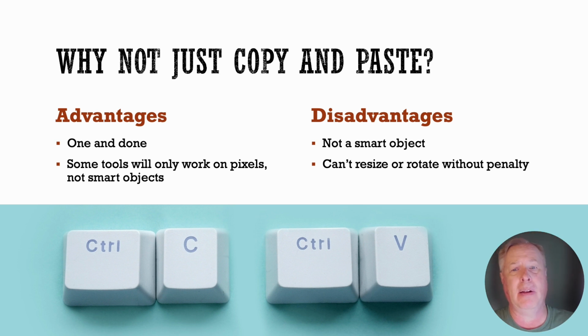But for the most part, there's a lot of disadvantages to using copy and paste instead of working with smart objects. Like when you resize pixels, it's always going to resample it. So if you're resizing it down, usually not a problem. But if you try to take something small and make it bigger, Photoshop is having to invent pixels, and sometimes it doesn't do a super terrific job, which is why I showed you smart objects in the first week of class. So it's so important that we use those instead of just working on the pixels.